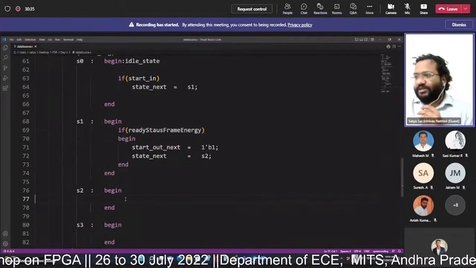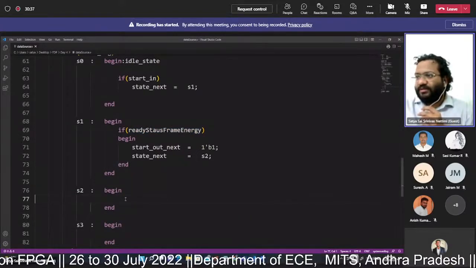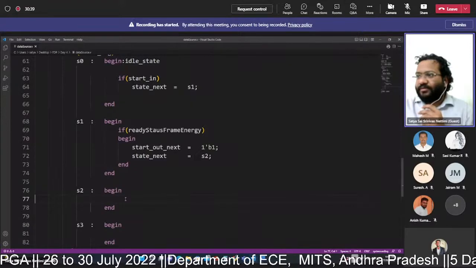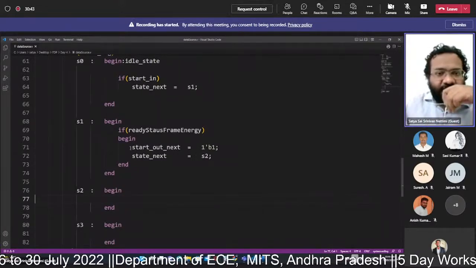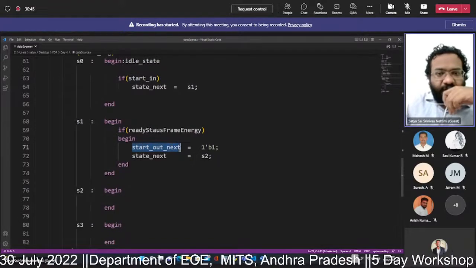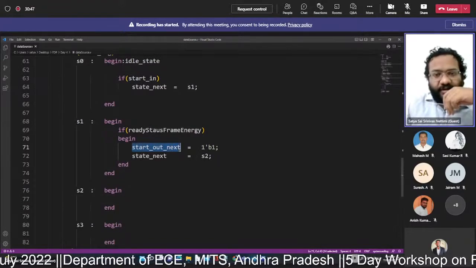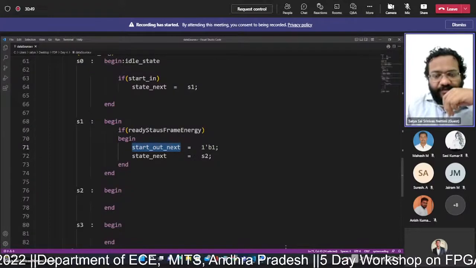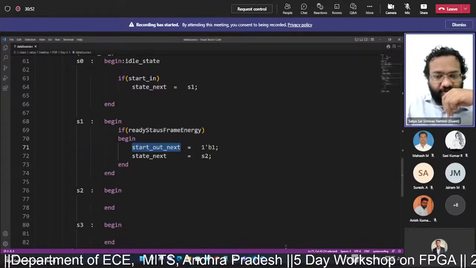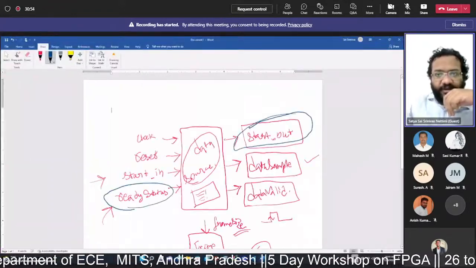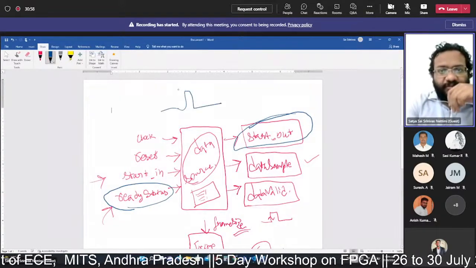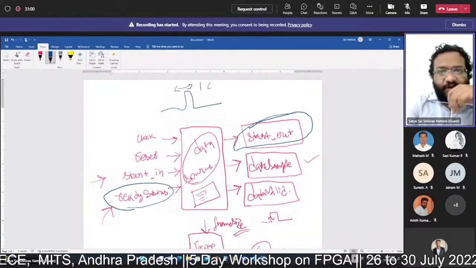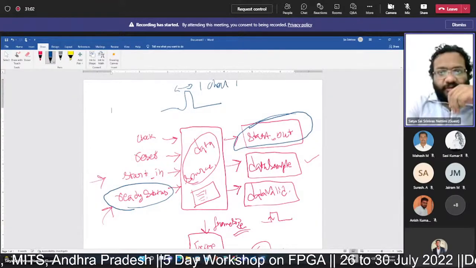Now in the S2 state, what we do is, if you see here, in the S1 state we have triggered the frame energy module. Once you trigger, the trigger should be like a short duration pulse, maybe of 1 clock cycle duration.